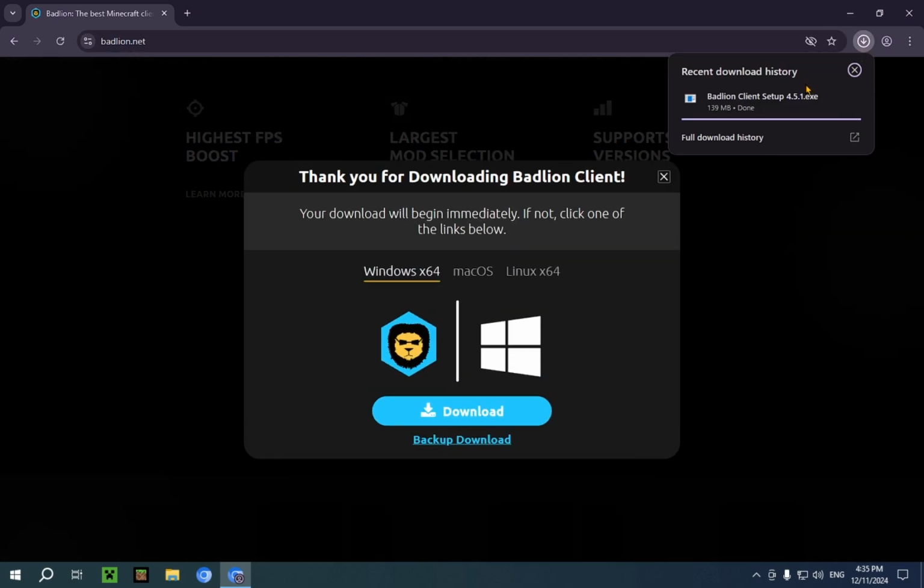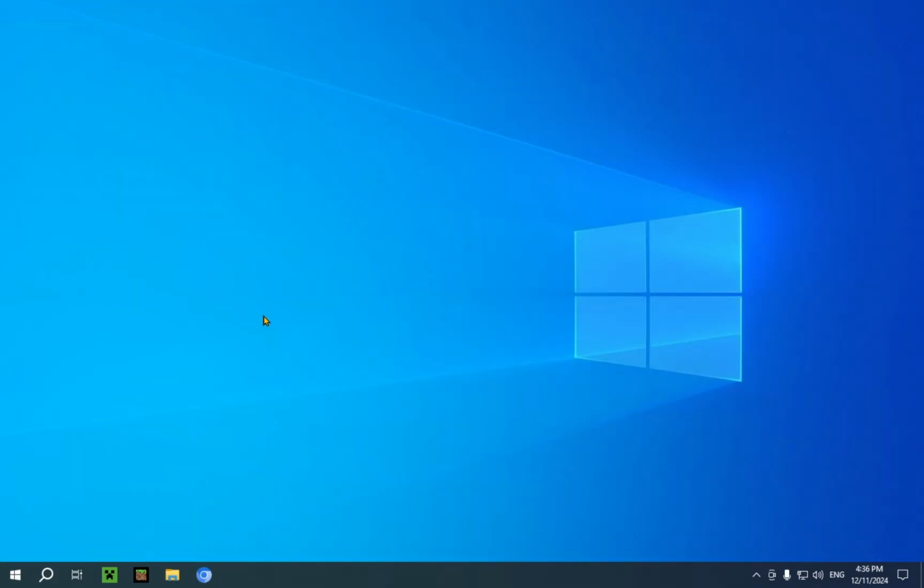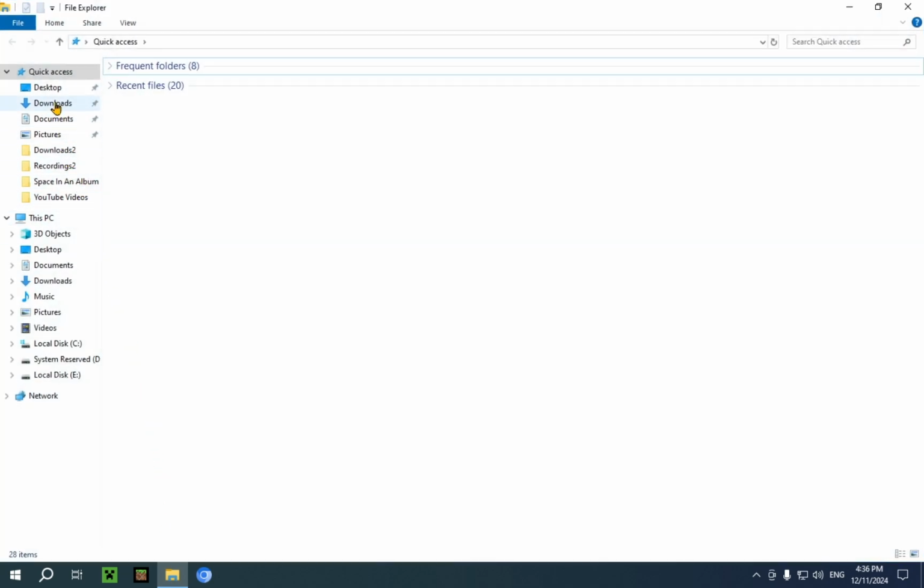And as you can see, the download has already begun, and it's basically already finished. So now we just wait for all of these files to be validated, and then we can close our browser. Now that the files are validated, we can just close our browser. There we go. And we can open up our file explorer, go into our downloads folder, or whichever other folder we use for downloads.